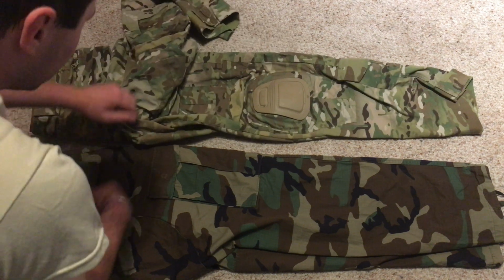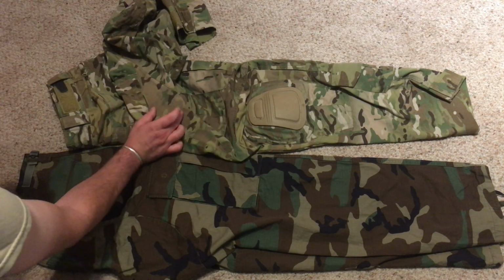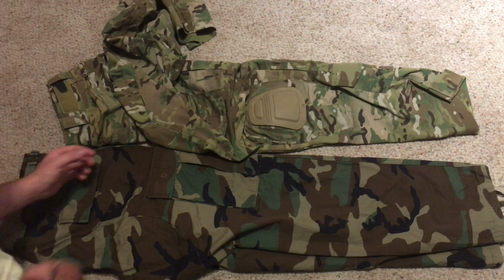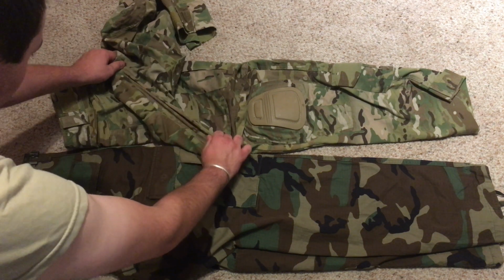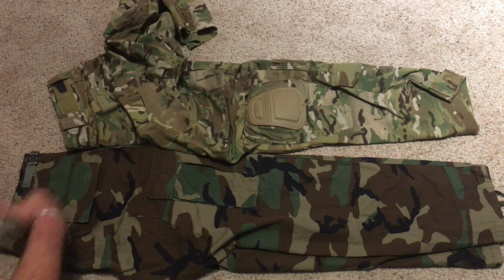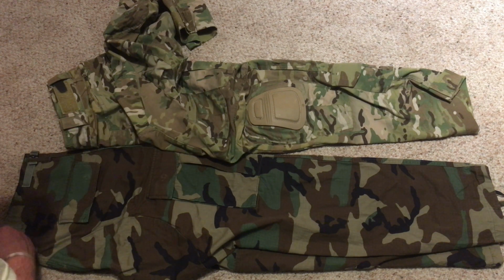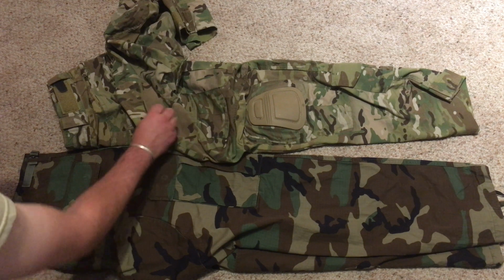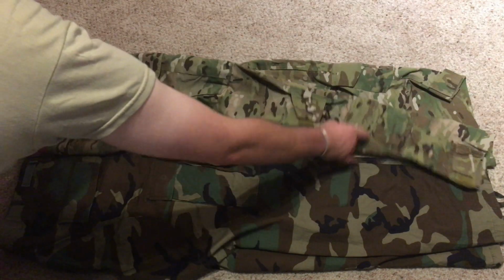The crotch gusset is once again very innovative. That's the thing that's very, very innovative here on the Crye Precision Combat Pants. It is that 4-way stretch fabric. It's not bar tacked, so once again, you would tear this out very easily. But you might not tear it out as easily. I haven't had a lot of experience with these, as you could tell here. But it stretches. It's a very, very good stretchy fabric. So it might not blow out as easy, because you're not putting so much strain on it, because it does have give. But I probably would have liked to see more reinforcements on this. But you get a lot of airflow with this. It's much, much easier to dry, especially in hot and wet environments, having this basically vent, because this stuff is so porous, it dries so easily, which is really nice.